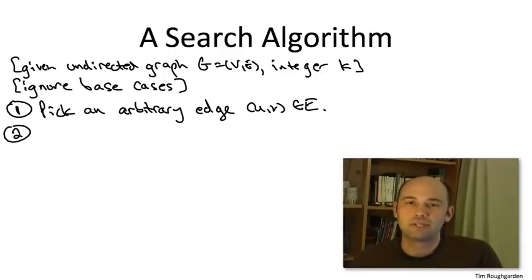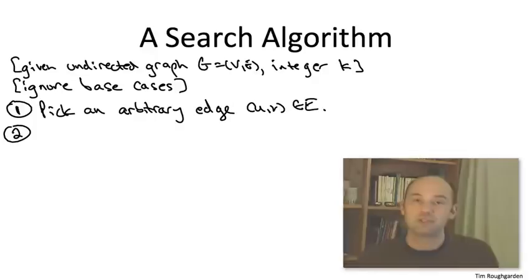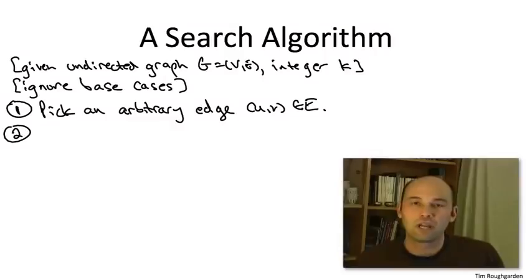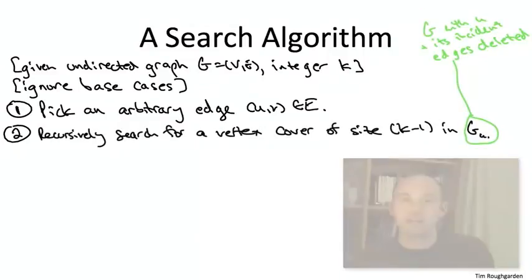What does the substructure lemma tell us? It says that if such a solution exists, then necessarily either G_u or G_v or both themselves have small vertex covers of size only k-1. Moreover, it's a simple matter to extend such vertex covers to a small one for G. You just augment them by the missing vertex. So let's first adopt as a working hypothesis that G_u has a small vertex cover of size only k-1. Let's recursively try to find it.